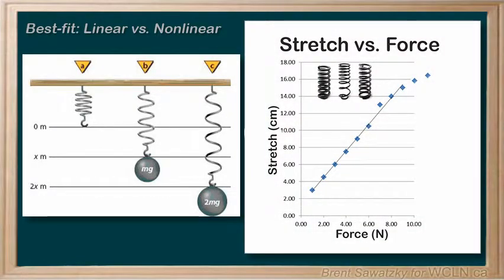So, for a variety of objects, Hooke plotted the force applied as compared to the amount of stretch or bending, and his data probably looks something like this. By looking at the data, we can see that there is definitely a linear trend in this data. The data follows along the general shape of a straight line.